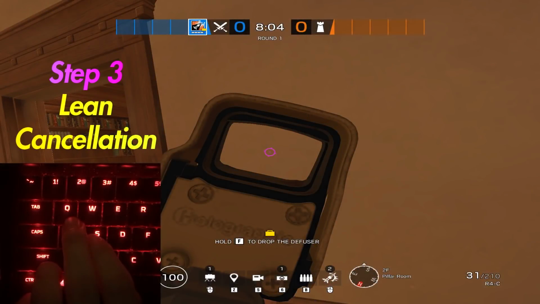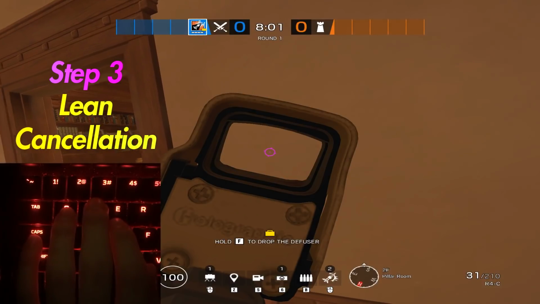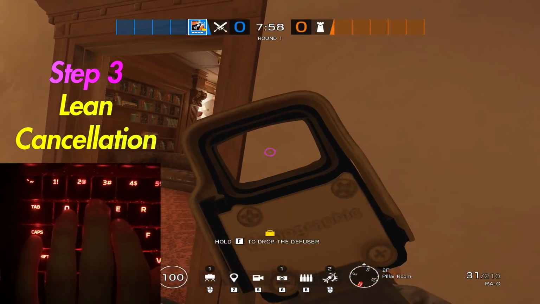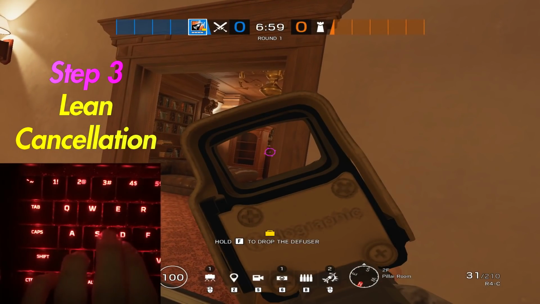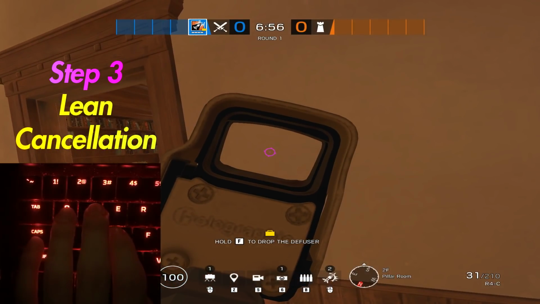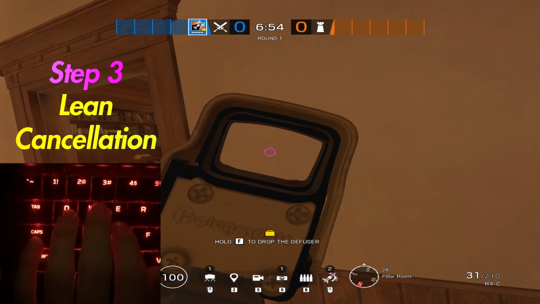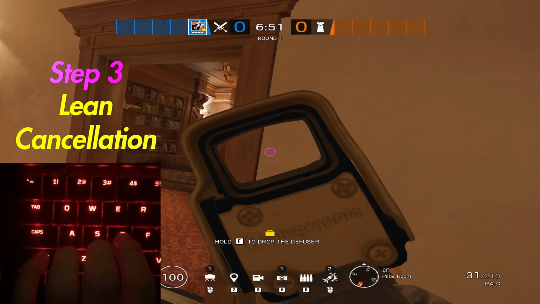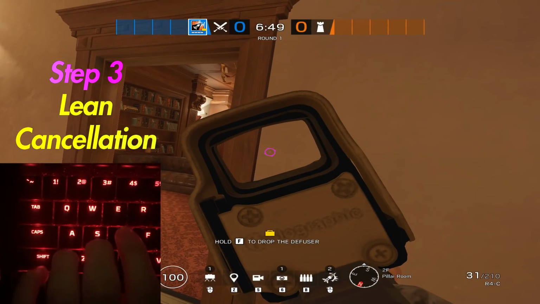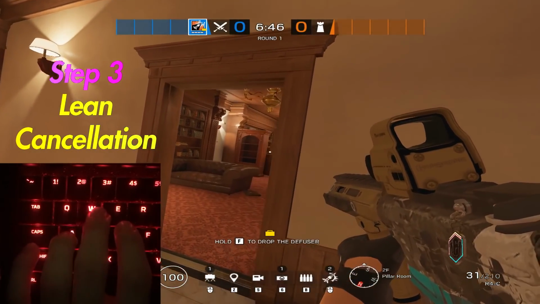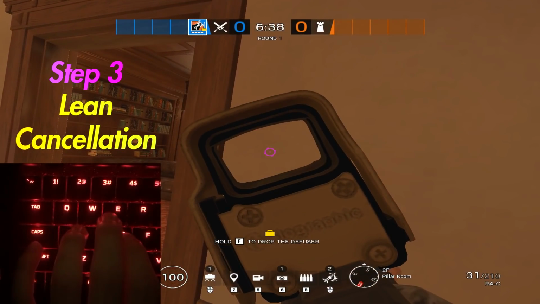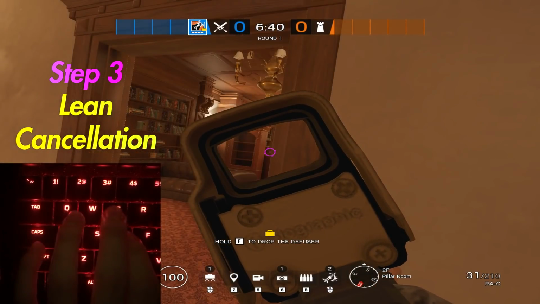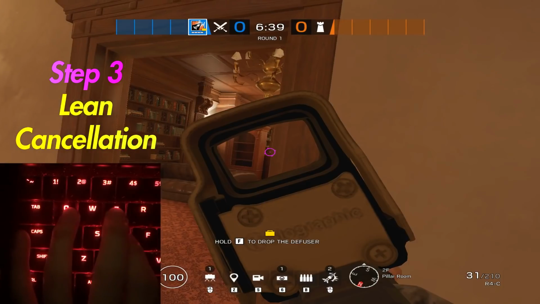Now, step 3 is simply a one key addition to this process. That's where we cancel the right lean with a left lean. So we've peeked, we've gathered the intel, we want to now cancel this peek, which is step 2. That's where we strafe and lean right with D and E. But instead of completing this right lean, we're actually going to cancel it with a left lean. However, you have to keep in mind that we're continuing to strafe to the right to get into cover as fast as possible. So we peek, we're going to strafe and lean right, but we're actually going to cancel the right lean with a left lean, like that. Now if you've noticed, we continue to strafe right, and the right lean was actually cancelled by the left lean.